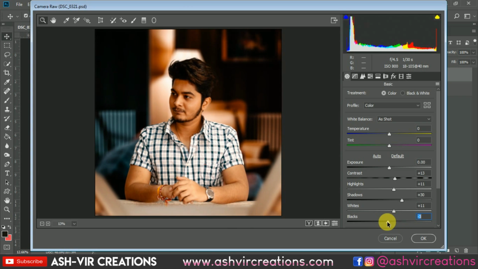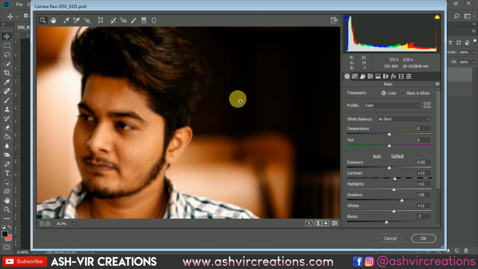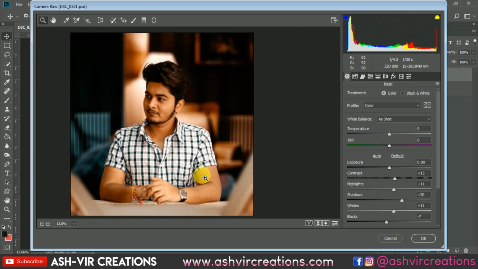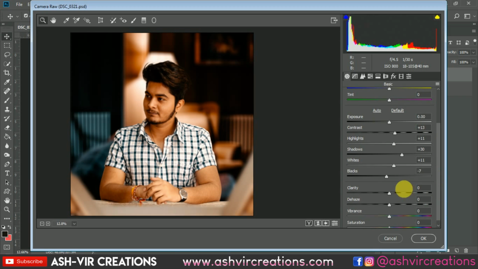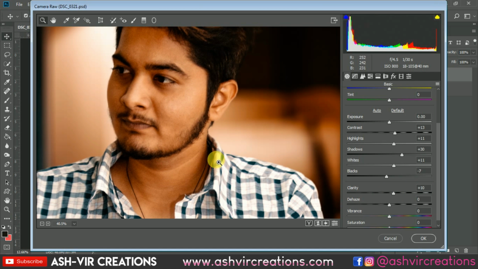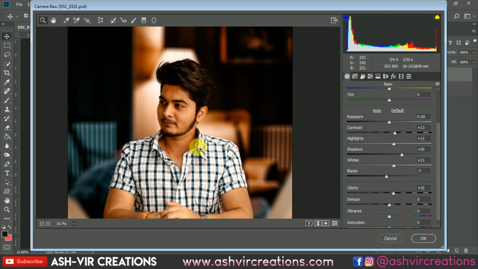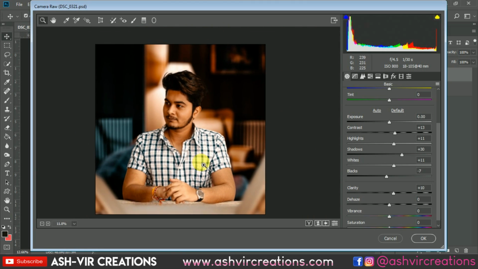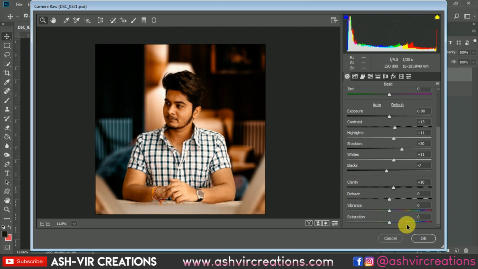And you can increase the blackness. Let's increase the clarity to +10. You can increase the vibrance to +10.